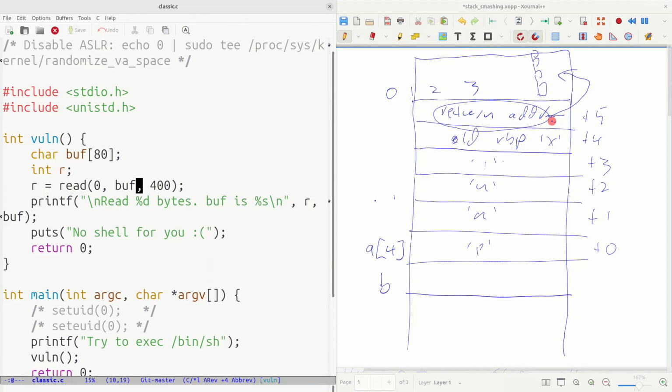And what's over there? That's the prior function calls. If you go high enough, you just get to the top of memory or some other part of memory. Because this is called by main, main calls vuln, so vuln's return address is going to get blown away. Then main's is going to be blown away, and then the caller of main, which is the C runtime start function. But the main point here is that this return address gets overwritten when we do this. If you went far enough, you'd hit the top of the memory space, or eventually you'd write to a memory location you don't have access to, and then the hardware would stop you from doing that.